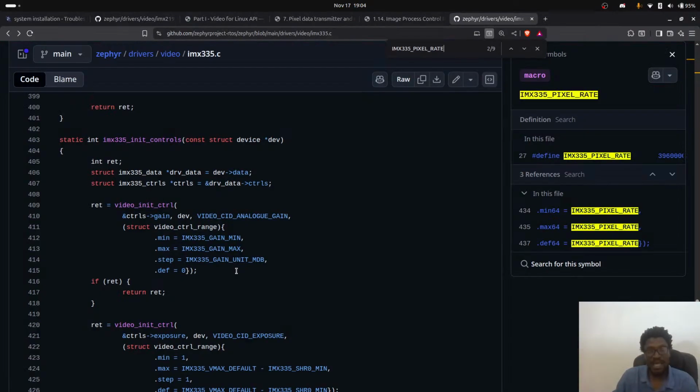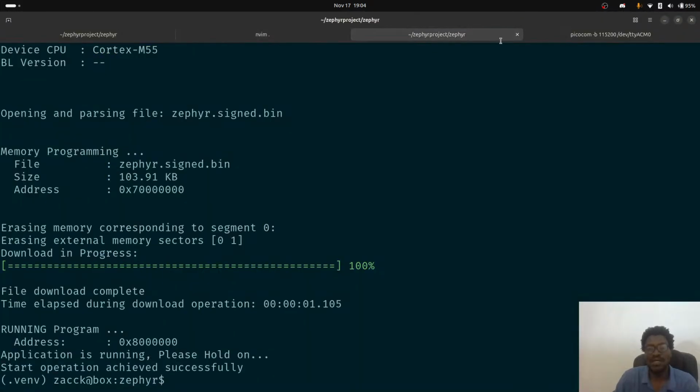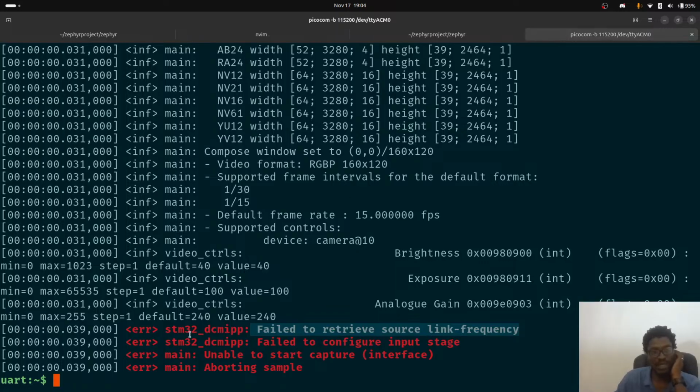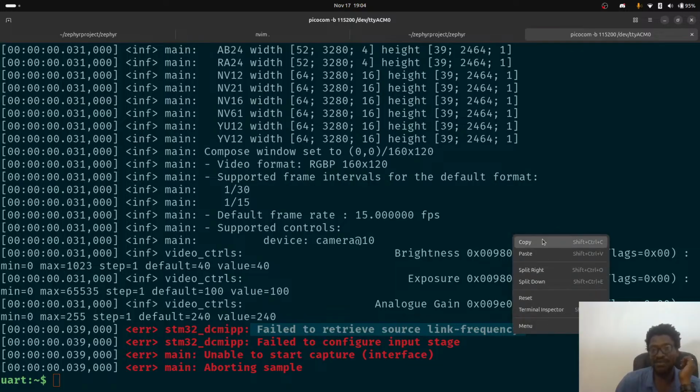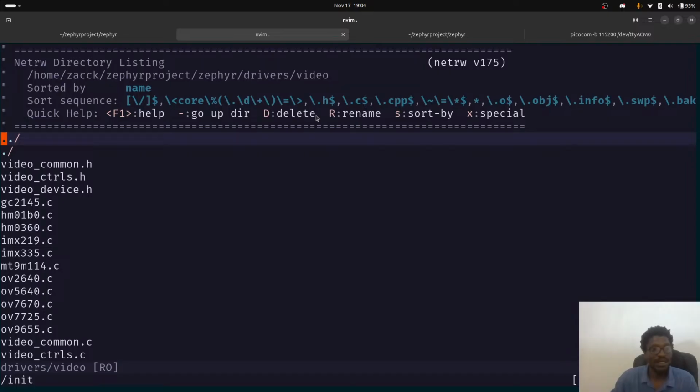Okay, the other part we can do is go look here. Let's go actually look at where the error "STM32 DCMIPP failed to receive" is. I know it's in this DCMIPP driver.